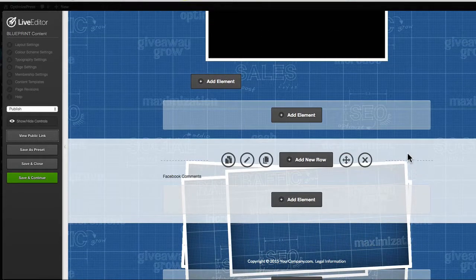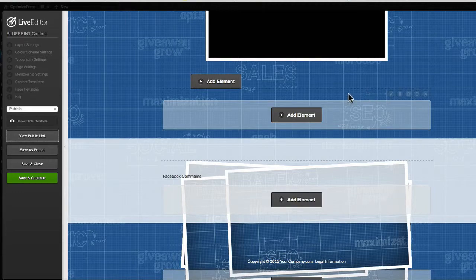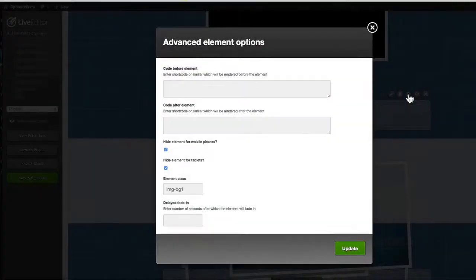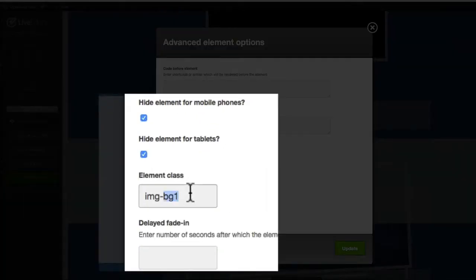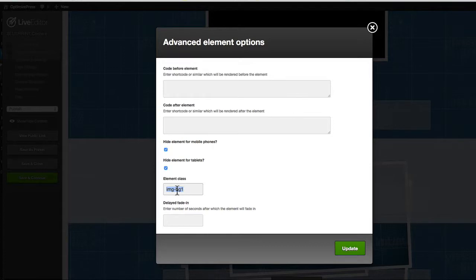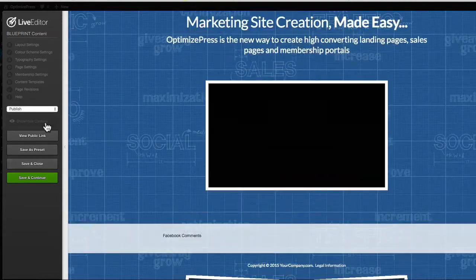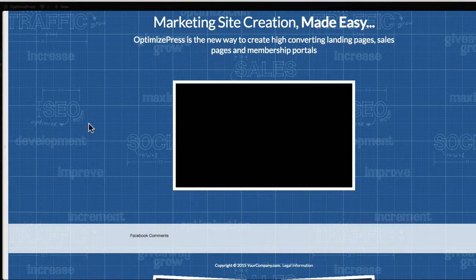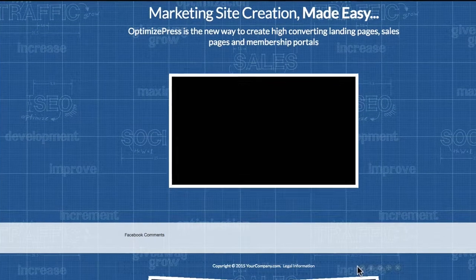It's actually controlled by this element here. If I hover over, you can see there's another element here. If I click on the cogwheel, this is the image class if you wanted to change it, the positioning of that image. So that's the background image class, that's what's controlling it. So when it's right down the bottom here and it's looking odd at the bottom, don't worry, that's where it's controlled. So when I hide all the controls, you can't actually see that image, it's tucked right at the bottom here.